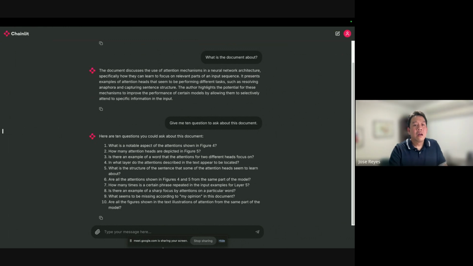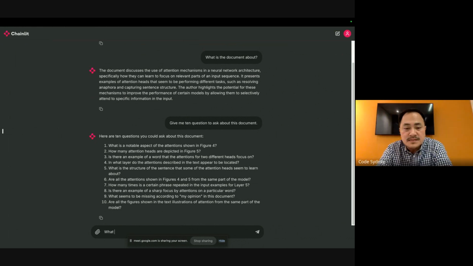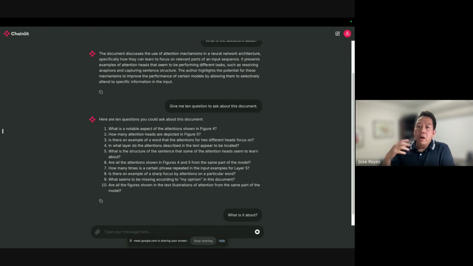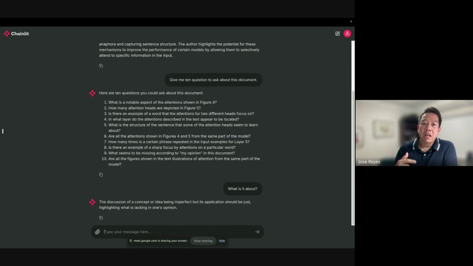I think that's correct, but it also has the functionality of keeping the history as context, right? So for example, we're asking, "What is it about?" It kind of understands. I'm not sure, maybe not.